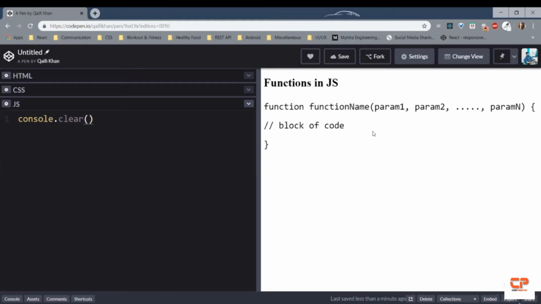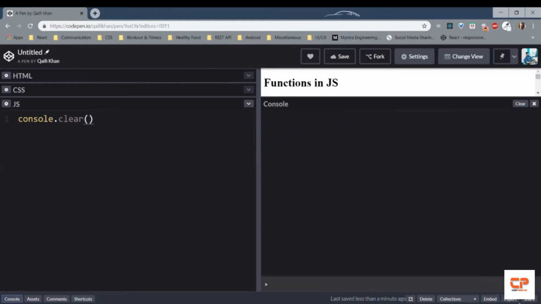Let's try an example to understand it better. Let's bring up the console. So we are going to define a function which prints the sum of two numbers. So again, to declare a function, we use the function keyword. So function, then we give the function name. So let's just call it mySum. And then empty parenthesis, that means I'm not passing any parameters. Okay, then we have some block of code which is executed whenever this function is called.